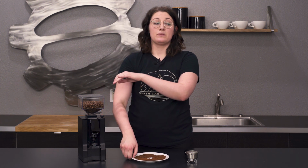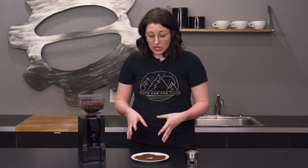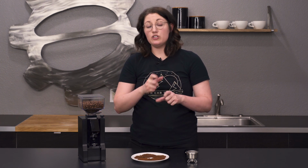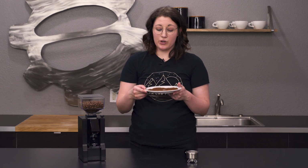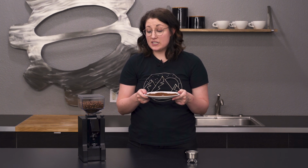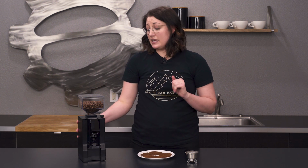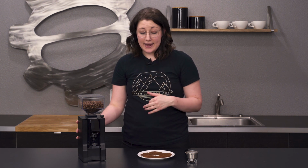There is just a touch of clumping when you get to the absolute most fine of this grinder. You don't want the burrs to get too close together. That's not the way they're intended to be used. So espresso is really the finest you'd want to go. If you get too fine, you'll start to get a lot of clumping, just showing you that all of that's getting caught up in there. So don't go too fine, but it does have a really nice range for espresso, so you won't be limited in the options that you can do. This grinder comes in at a really good value as well. Definitely some of the nicer options you will get for the price.